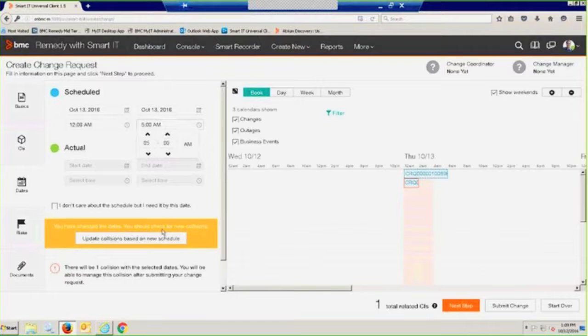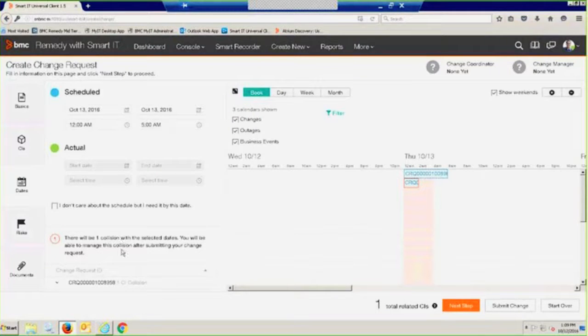Notice that it automatically checks whether this potentially has a collision detection. And it says there will be a collision. What this implies is that the CI I'm affecting has a potential conflict with something else already scheduled there. So I would want to investigate what that was to determine what I need to do.